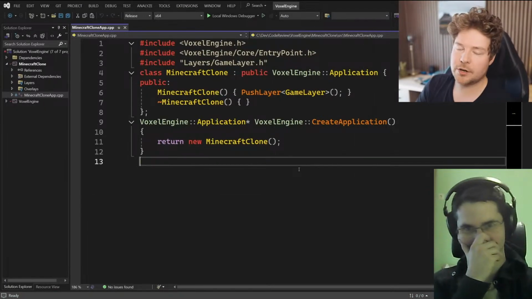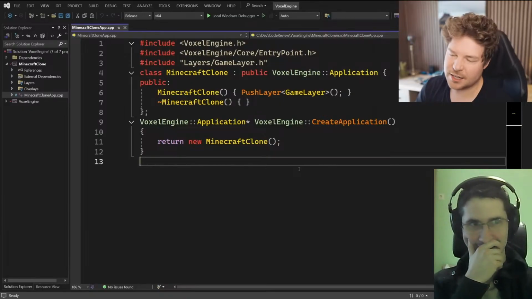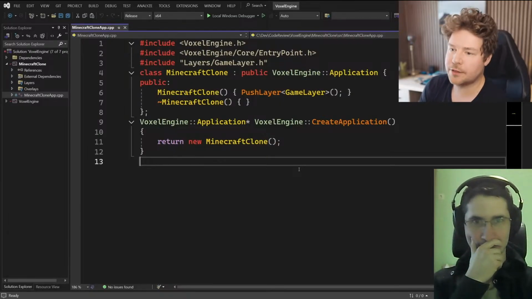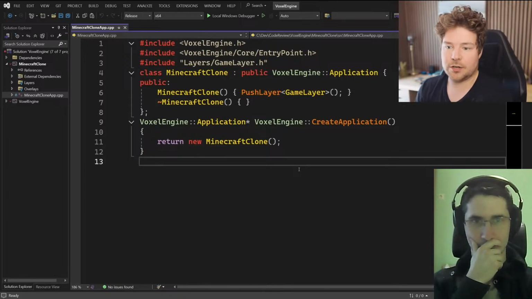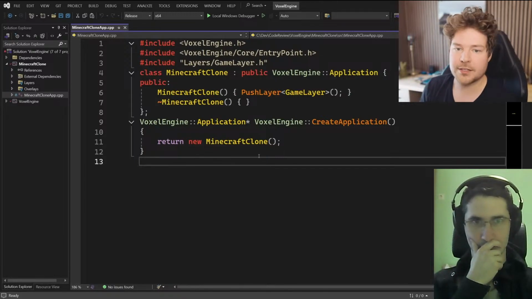Since the author of this code did ask for my advice on architecture, organizing and abstracting the code, I think I'm going to focus more on that, just the general application architecture, organization, and abstraction of the code base that we have over here. And then in a later video, because I really want to, and if you really want me to, let me know in the comment section below.